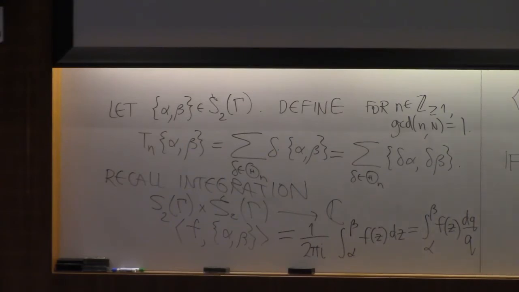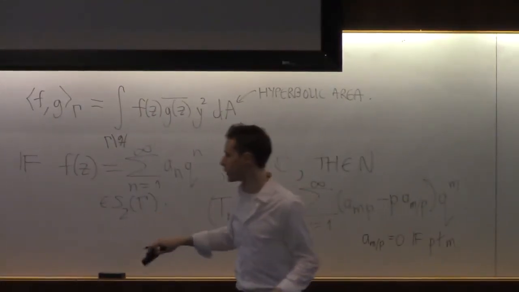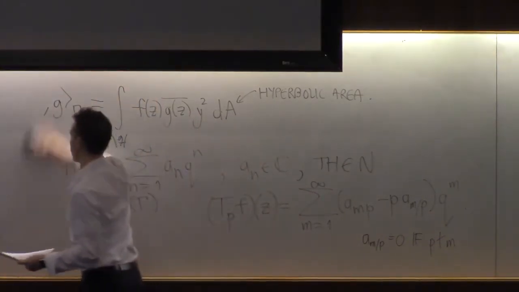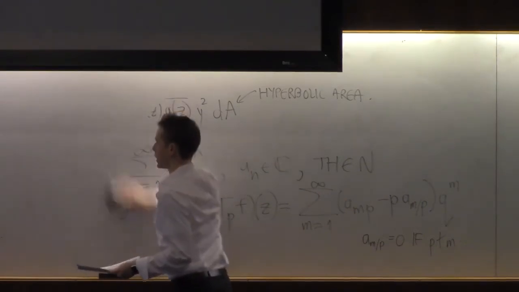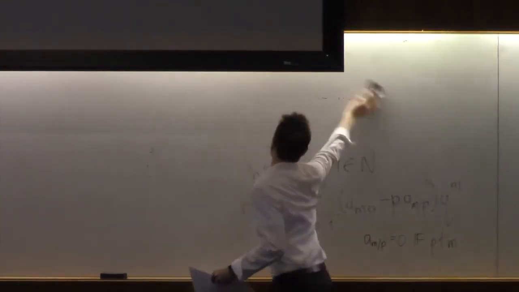I guess you wanted to think about integrating a Q expansion. If you have a Q expansion, that's a power series thing, so you can integrate it term by term. The integral is going to be q to the n plus 1, a_n over n plus 1, just like you do in calculus. That's why you see the 2 pi i go away, because you have integer coefficients. Now you still have integer coefficients. And then what do you do? Well, I guess you plug in a half and a third, or whatever you're doing.